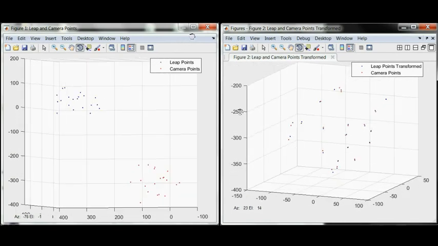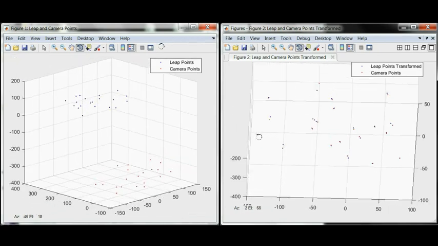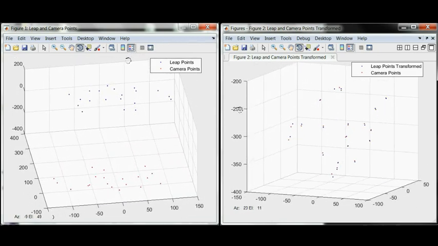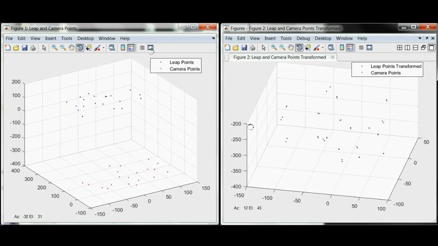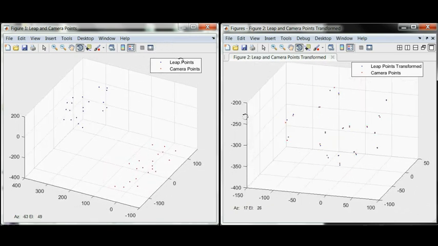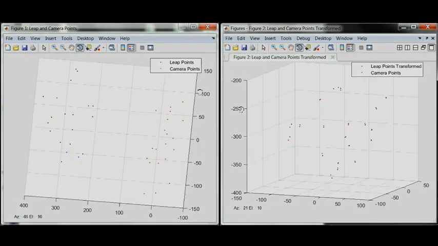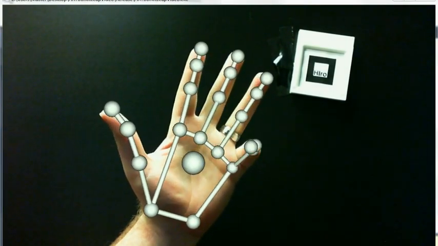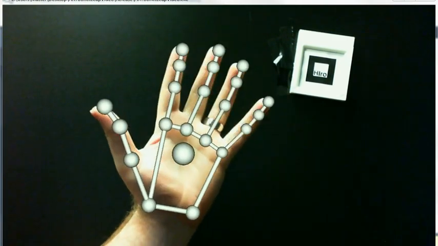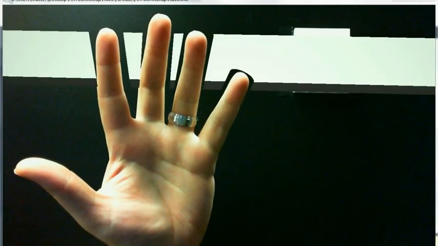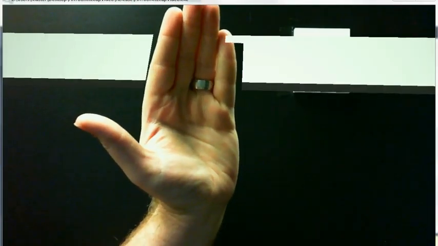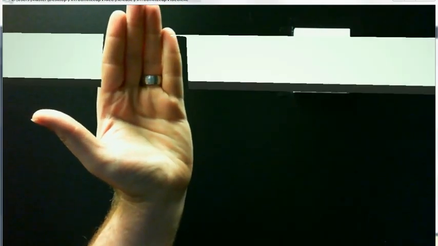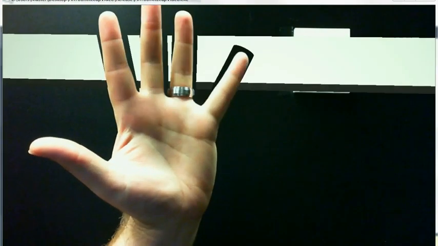By calculating the absolute orientation between the two point sets using Horn's, Umeyama's, or similar algorithm, proper transformation between coordinate frames is achieved. In this case, we are transforming the Leap motion data into the camera's frame of reference. This allows us to incorporate hand interaction into our video see-through applications, producing a natural means for occluding virtual objects.